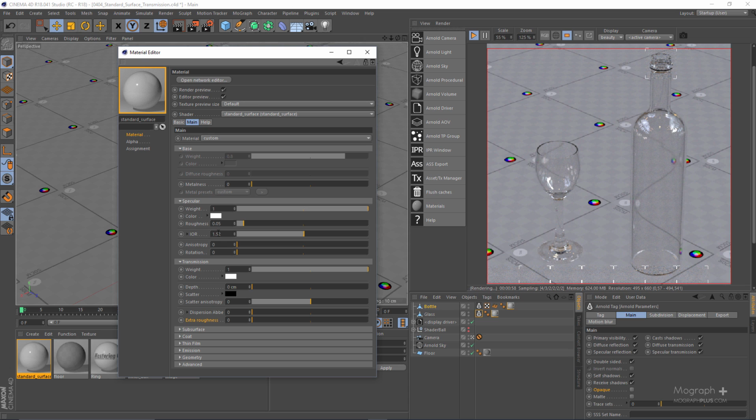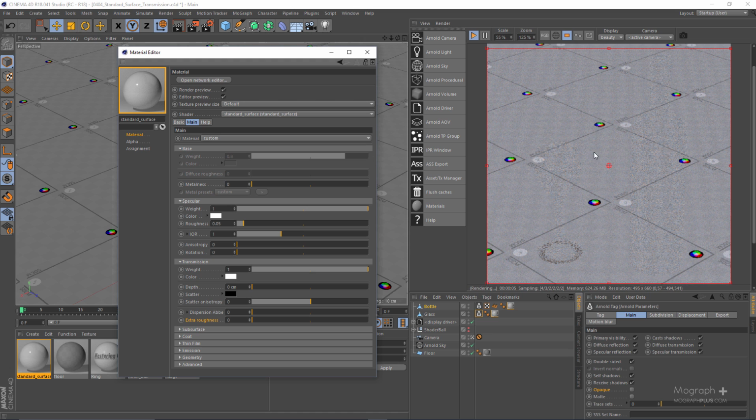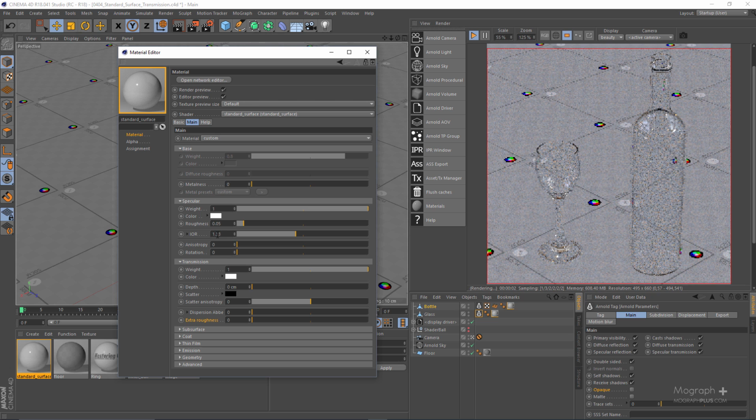If I just set the IOR value to something like 1, take a look at this bottle here. You can see as soon as I set this value to 1, because the vacuum won't bend the light rays, we don't get any distortion of the image behind the glass and the bottle. But as I increase this value to something like 1.33, which is the IOR value for water, now as you can see we have a distorted image behind the glass and the bottle.